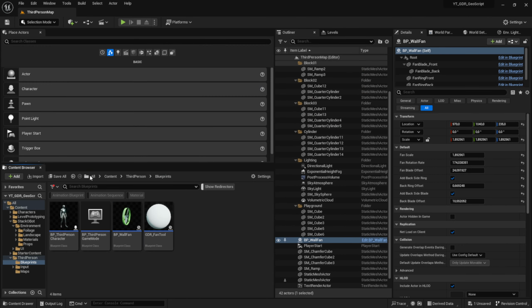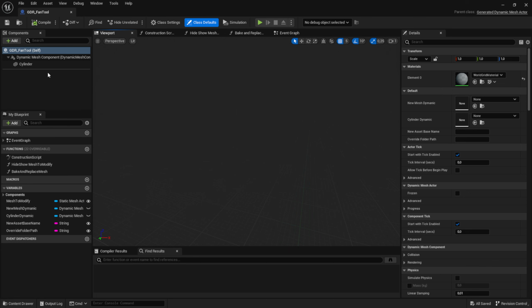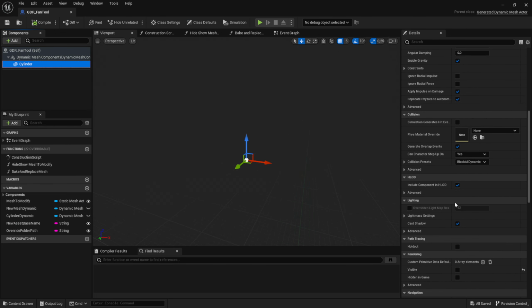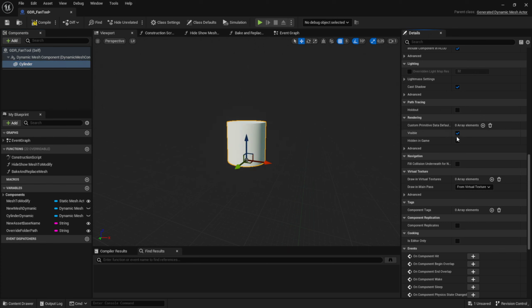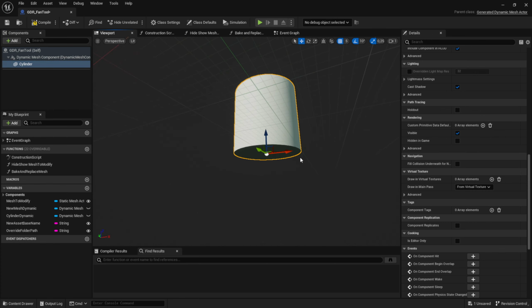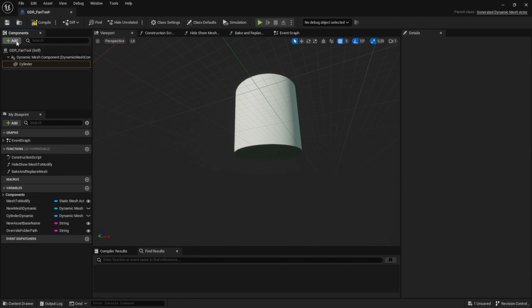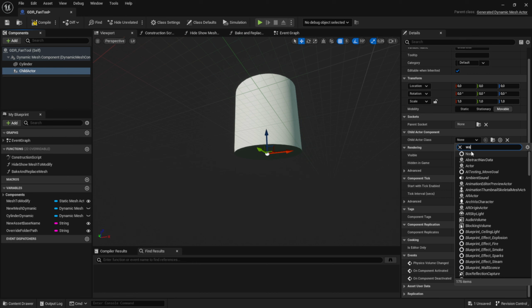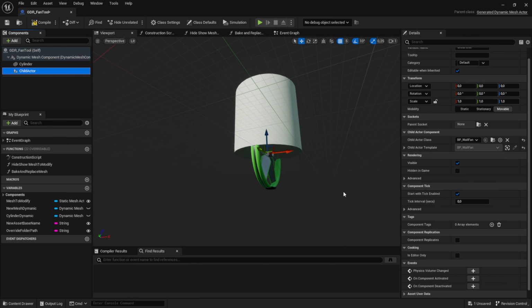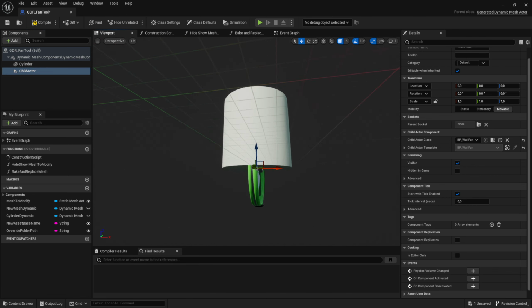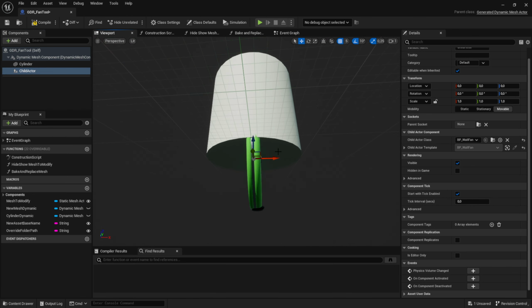Now we want to add this to our geometry script. So let's open up our fan tool and we can simply go to the viewport, and I'm gonna grab the cylinder for now and set it back to visible for a second. So I simply aligned the fan tool with the cylinder, so we can add a child actor in here. And on the right side in the details panel, we can set it to our wall fan. So BB wall fan. And then all we need to do is rotate it, and then it should be aligned because the scale is already correct. So over here we can set it to -90 and that should work.